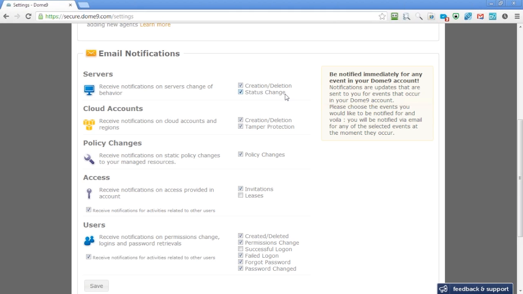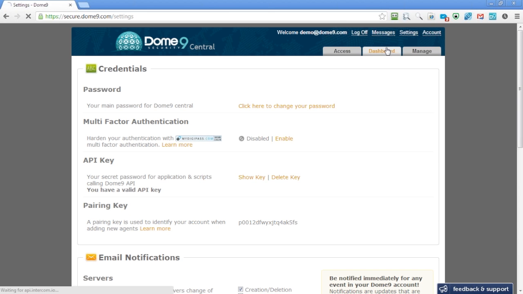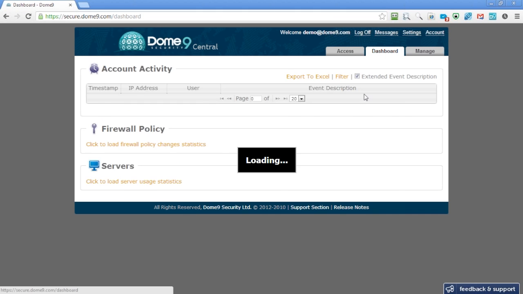So every time a server changes its state from live to inaccessible, every time we discover a tamper protection where the configuration on this machine is not exactly as it is expected, every time permissions are changed, policies are changed, or users have a failed logon, you get an email notifying you in real time, so you can basically use the notification to have an absolute control about who is accessing the system from your users, your developers, etc. And again, everything is tracked in the dashboard.